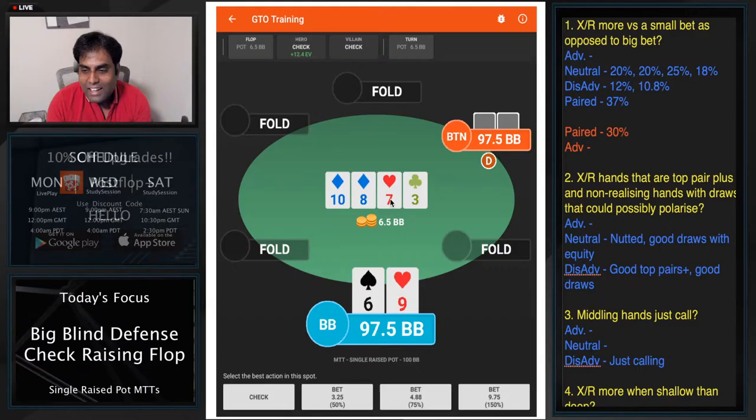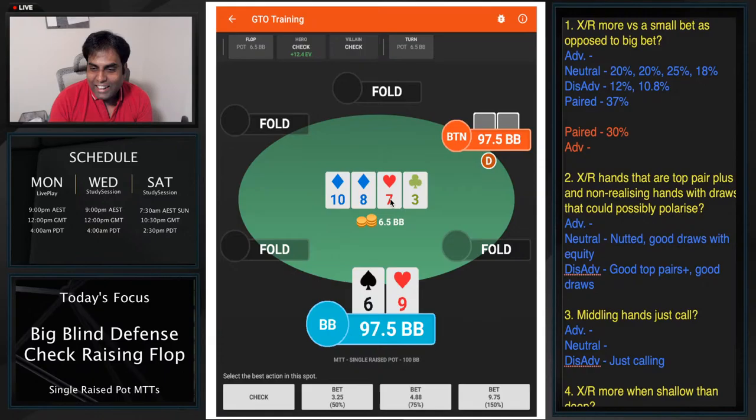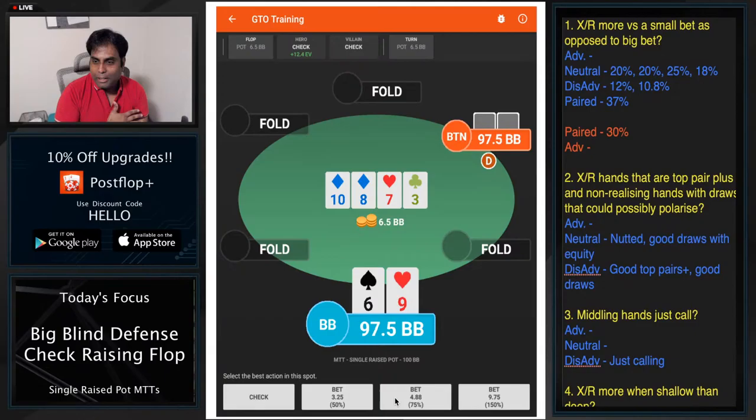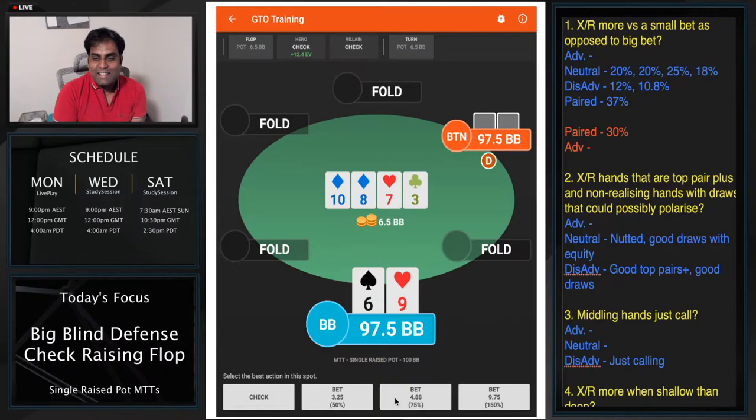Always bet the nuts is my theory. That's good. Yeah, that's correct. So let's take the lead. If you want to lead, what is the sizing here? He checked, so his range is now a little bit capped. Yes, he does have some sort of traps. He can have flush draws. He can have straight draws. Yes, that's correct. I never slow play a monster unless I have a monster on the board that is suitable for other guys' range. True. All good points.